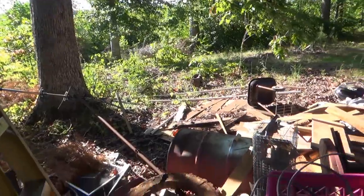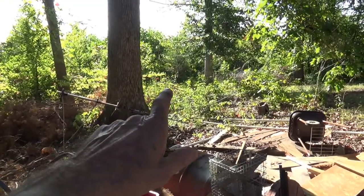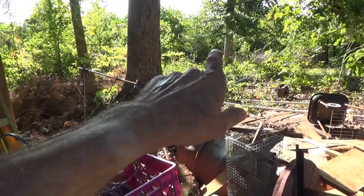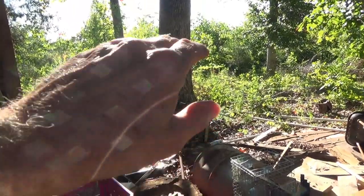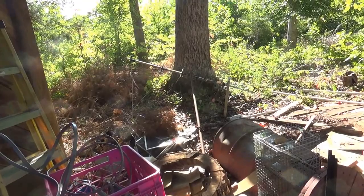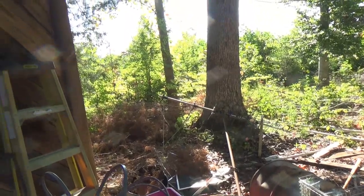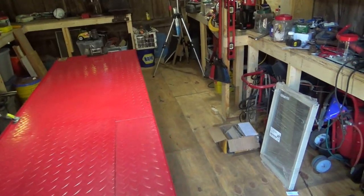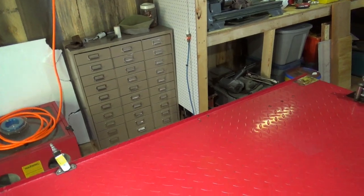Come cooler weather, my brother-in-law is going to come down with his chainsaw, and he's going to help me. We're going to take out that tree right there, not this one, that one there, and then we're going to go right down the hill, because this pretty much drops off down to the back end of my property. And I'm going to clear that down, because if I get that cleared down, then I can see beyond and see the beautiful views of the rolling hills. So yeah, that's what I've been up to today. I'm pretty happy with what we got accomplished.